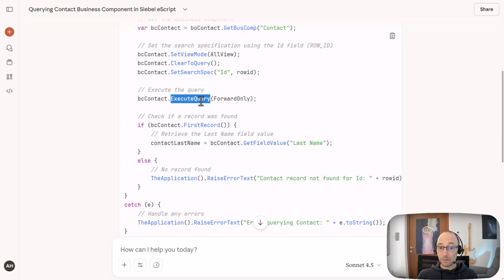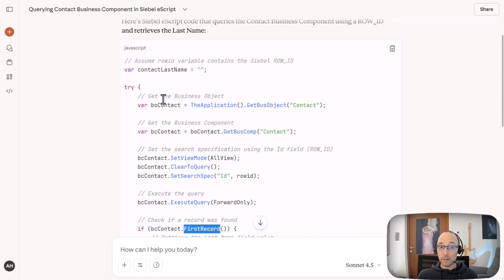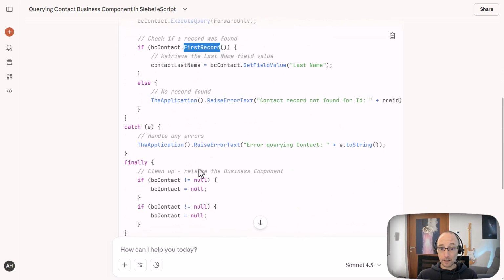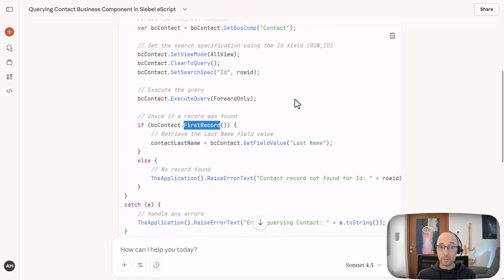It does execute query forward only. It checks if there's a first record. It even did the try and catch. And finally, so I think this code runs. Well, it would cause a problem, so it missed one thing. Last name is a field that must be activated probably.